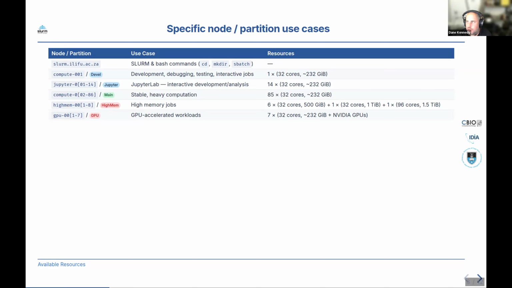And then we've got the GPU nodes, I think 7 of them, and they're very similar to the nodes in the main partition, except they have 1 or 2 GPUs available, and there are various flavors of GPUs, if that's interesting to you. And then finally, just this development partition you can use for interactive jobs, and we explain that later.